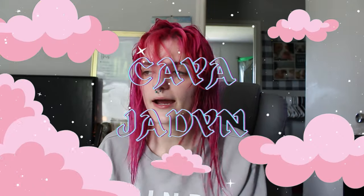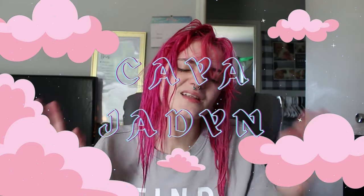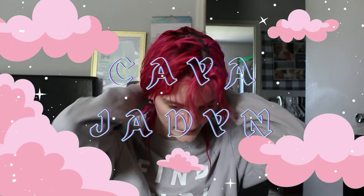Okay? Again, yeah, I do this a lot. So the haircut that I'm going for is the wolf cut again, but I'm going to redo my bangs and give myself another wolf cut. Now, I might go shorter than I did last time. I don't know. I like my long hair, but my ends, they're pissed off and they need to go. So I'm gonna go ahead and put my hair in a high ponytail.